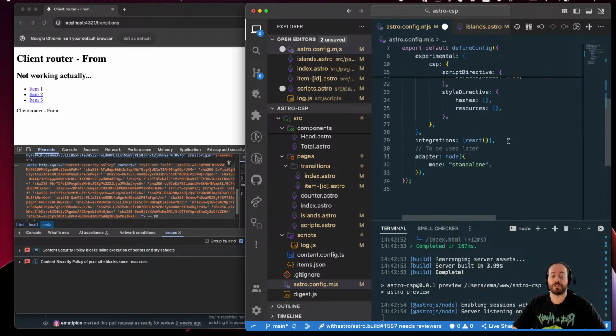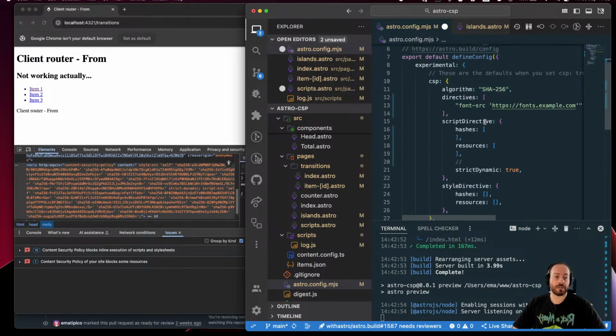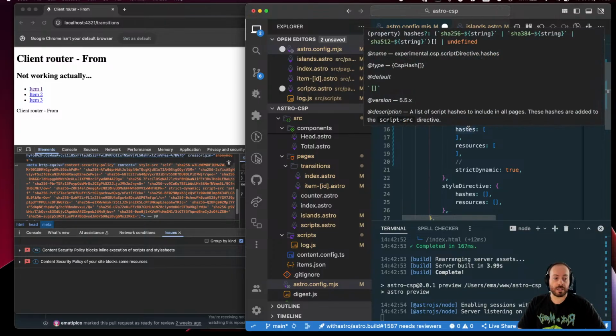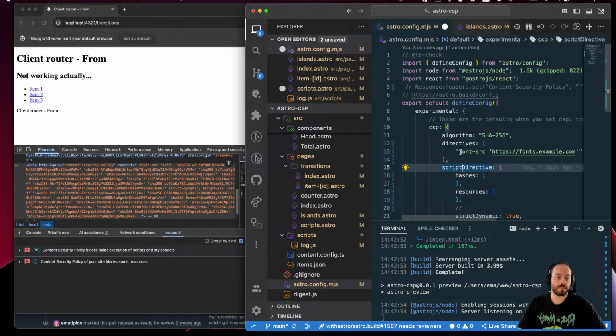But that's one of the reasons why I decided to add so many options, because I was under the impression that we need to have fine-grained control. We have to make sure that everything that users already have in the headers would work also for this.